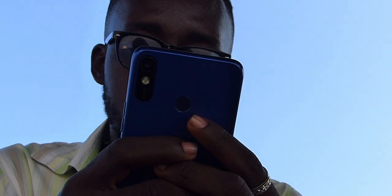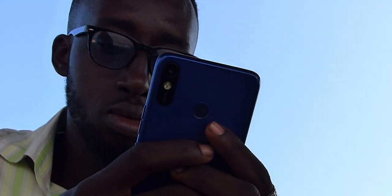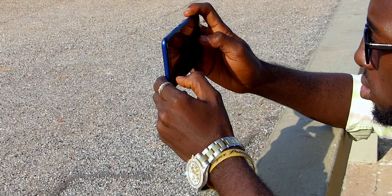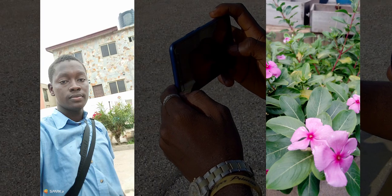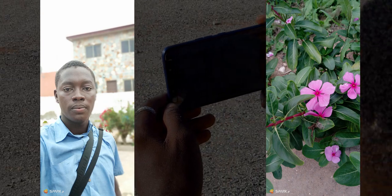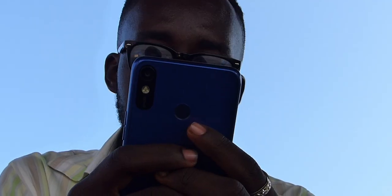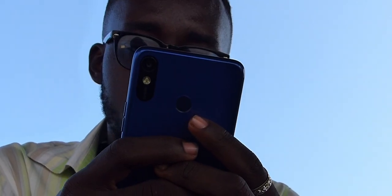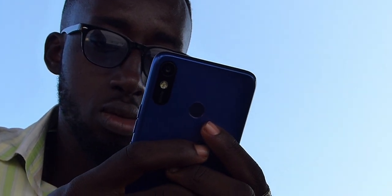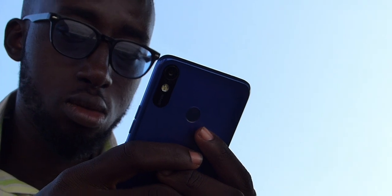The camera. The Go edition sports a 13 megapixel camera at the back and then a front-facing 8 megapixel camera with flash, which are not great but just okay for the price. It has a bokeh mode and portrait mode for those who care about those kinds of things, but I won't try taking any serious videos with this phone since it tends to overexpose the videos a bit during the day.